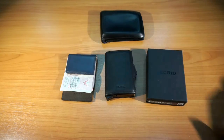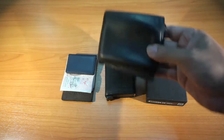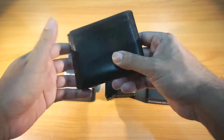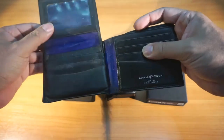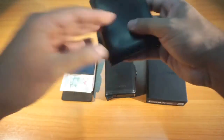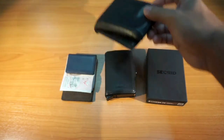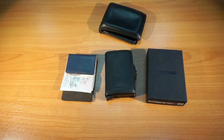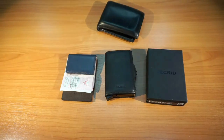Just to let you know, I carry a lot of stuff in my wallet — cash, cards, store cards, emergency contact numbers, business cards, receipts, and a bunch of other things. The bigger our wallets are, the more tendency we have to stuff more and more things in there. This old wallet has various pockets and an ID pouch — a great wallet that lasted me a good few years — but I thought it's time to move on to something slimline.